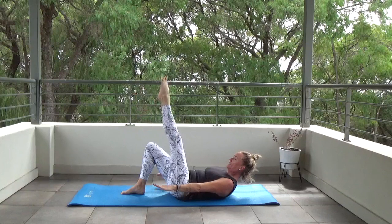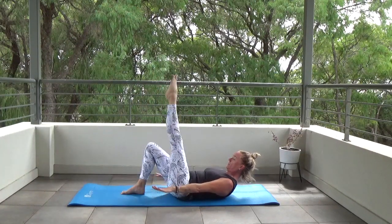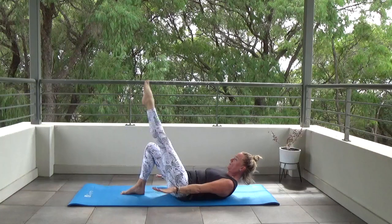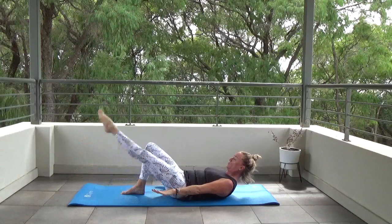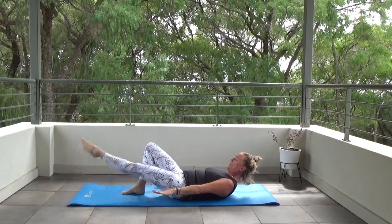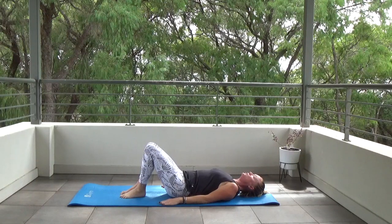1. Extend that leg to the ceiling, lower and lift for 5, 4, 3, 2, 1. Bend the knee, float the leg down as you lower your head, neck and shoulders down to the mat.